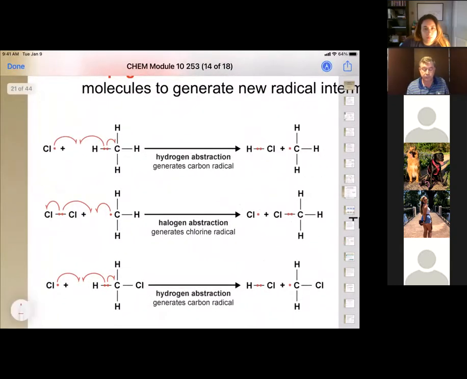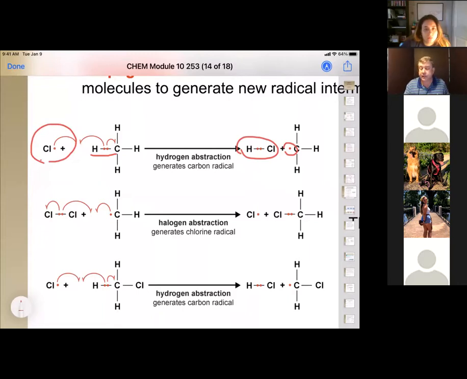So in this case, we're going to use that chlorine radical, and it's going to use one of its electrons and break this carbon-hydrogen bond to give us a new sigma bond and another radical. Okay. So let's look at that. We're breaking that nonpolar hydrogen-carbon bond by using only one electron, right? We're going to use one electron from that sigma bond, and so that other electron stays behind on the carbon. We've generated another radical, okay?